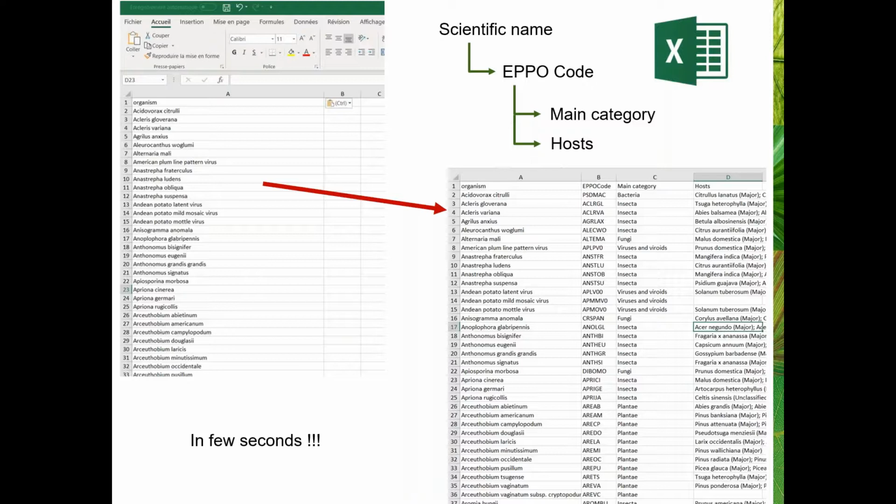And after, because EPPO codes are the key of our data, you can retrieve information about main category, hosts, etc. The result is very, very fast. From your initial Excel file, you will have all data in less than 1 minute.